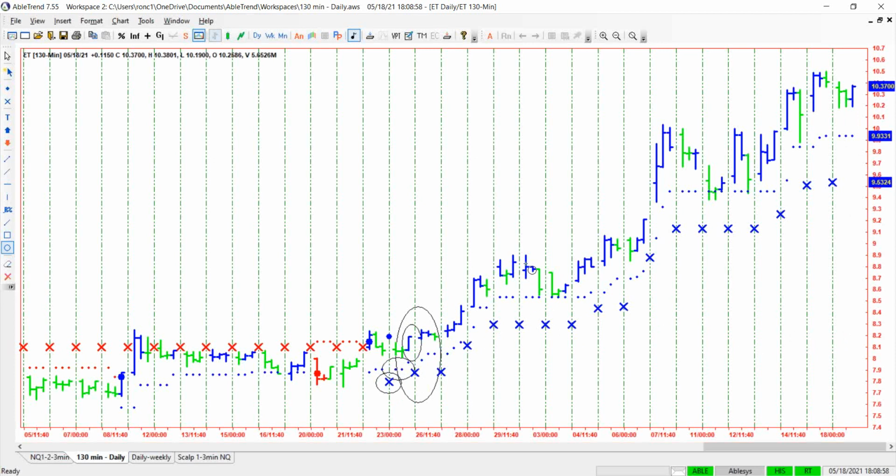Again, there were a couple of times where it pulled back like 5-10% in a day or two. Oh, I better get out. Not if you have Able Trend. You have to be very disciplined, because there's no chance of anybody being successful consistently if you don't have discipline. And the software does all the work for us, so we make it easy. Just do what it says. There are going to be losing trades. Said that before, I say it again. Nothing's perfect, but the losses are so small compared to the winners.